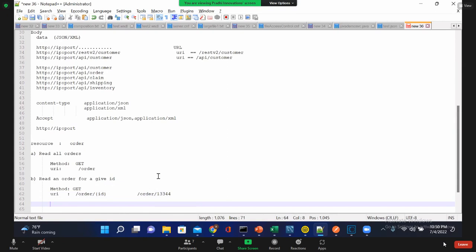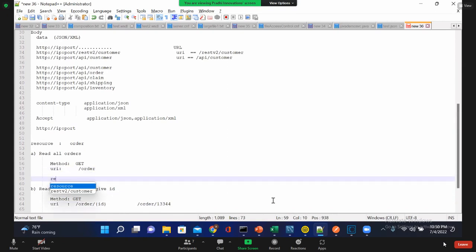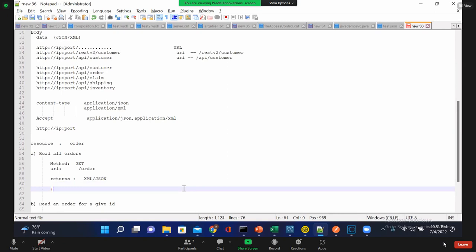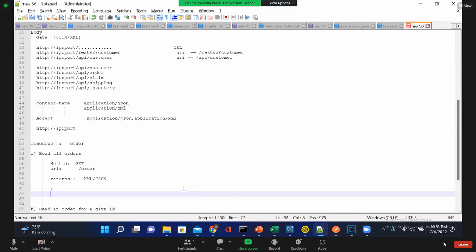Getting right? So it returns, here I need to write returns, let's say XML data or JSON data. The structure I'm also giving now. Let's say I'm going with JSON now. So the ID I should get like this.